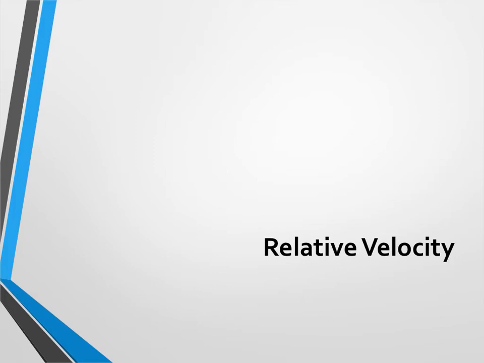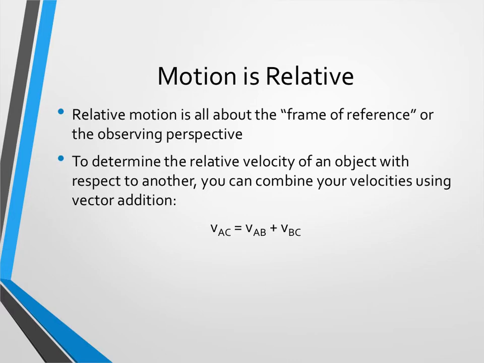Alright, now this is our 1D relative velocity review video. And we start with this idea that motion is relative. In this topic, we're not going to look at speed as how it is directly measured with measurement tools. Here we're looking at it measured from a frame of reference. It's all about the observing perspective, how motion can be relative, that your speed relative to another object can be different, basically. Not just how it's concretely measured with measuring tools.